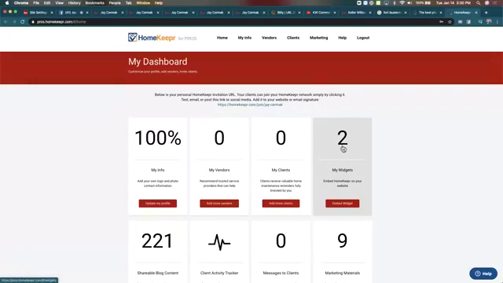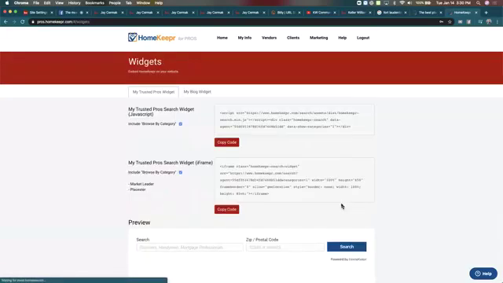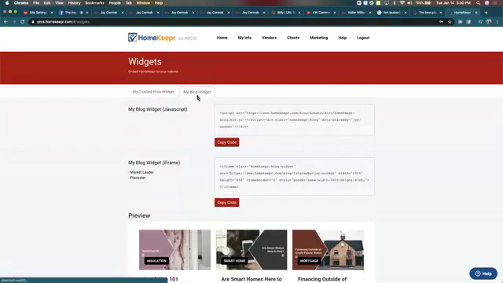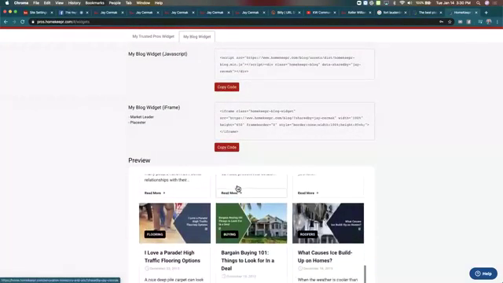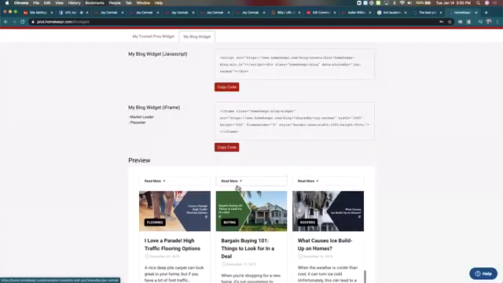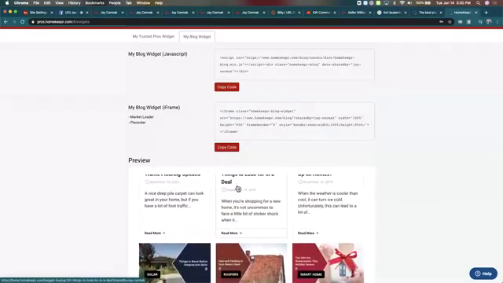However, the second blog widget is a blog, where they wrote the blog, and it's branded to me. So I'm going to come to My Widgets, and you get 2 choices, My Trusted Pros or My Blog Widget. And here's the blog widget, and all I'm doing is literally just hitting the copy button on this text box right here, just to copy it. That's all I need, and then this widget is going to show up on my website, or when they click on it, it takes them to a blog that they wrote with my name on it. But it will show up on my website, so I have something to start with.